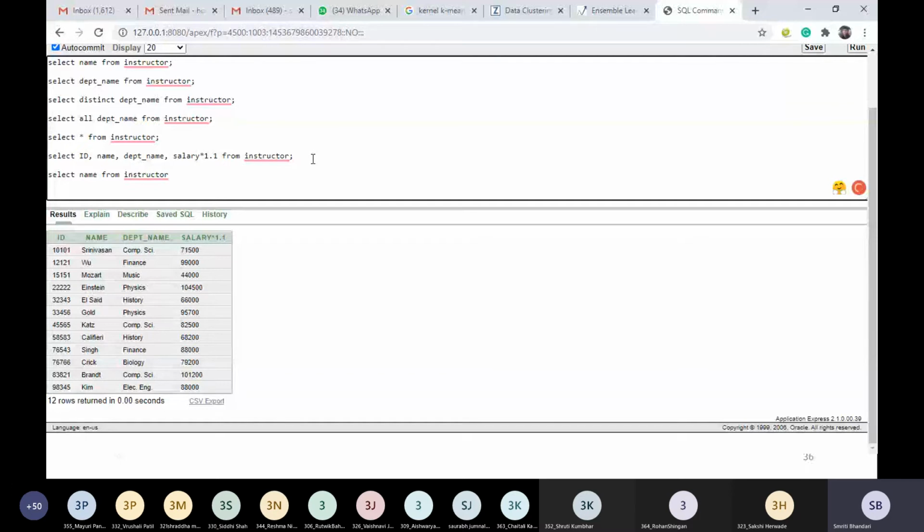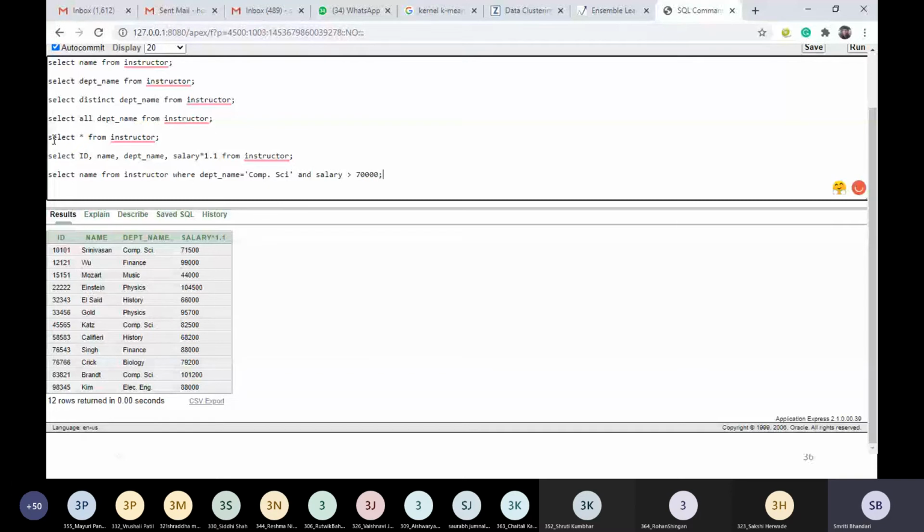Select name from instructor where department name is equal to computer science and salary should be greater than 70,000.